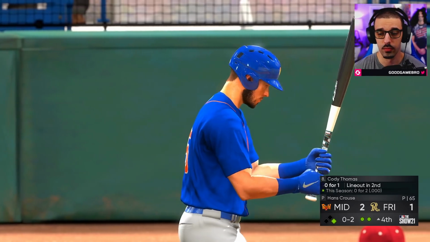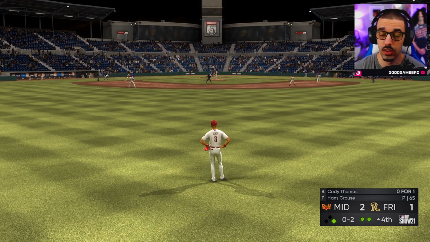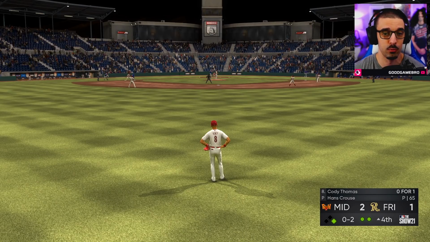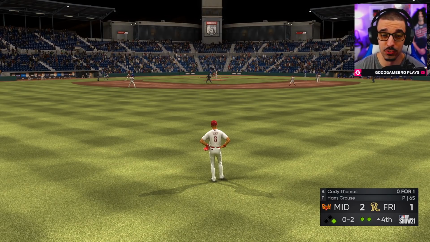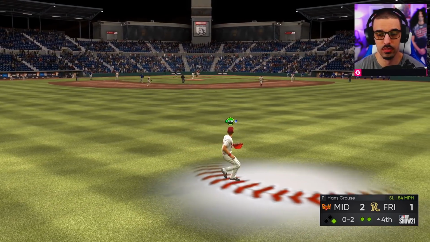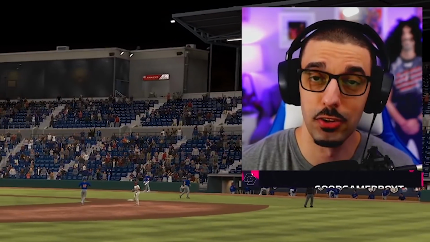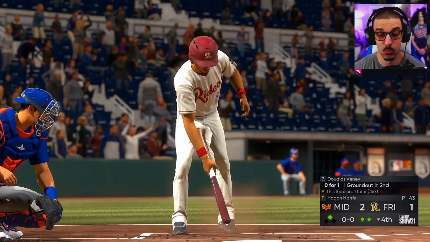I hate it here. All right, moving on, top of the 4th. Cody Thomas is up. He had a line out in the 2nd inning. 2 outs. We can end the inning here. I just got to make a good play in the outfield, which is, again, easier said than done right now. Oh my, easy. This is perfect. Thank you. Okay. 1 for 6.